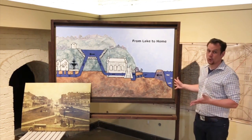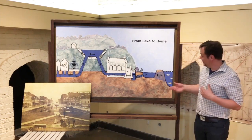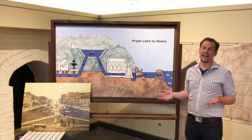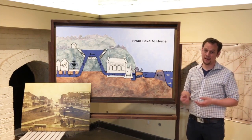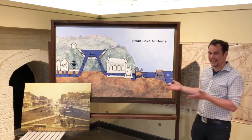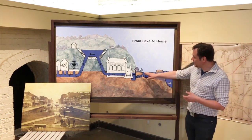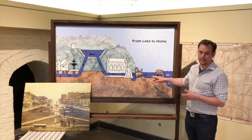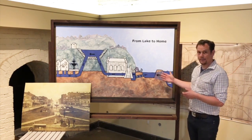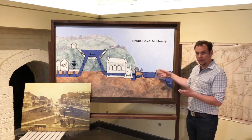Lake Ontario is a vast source of fresh water, but it has lots of things in it that I wouldn't want in my drinking cup — fish, algae, seaweed, and things I can't see, like bacteria that could make me sick. Even in 1859, they understood that the water would need to be cleaner before it was fit to drink. So they dug a deep trench called the Infiltration Basin inside the shore, separated from the lake by a sand barrier. Lake water would filter through the sand, cleaning it out.